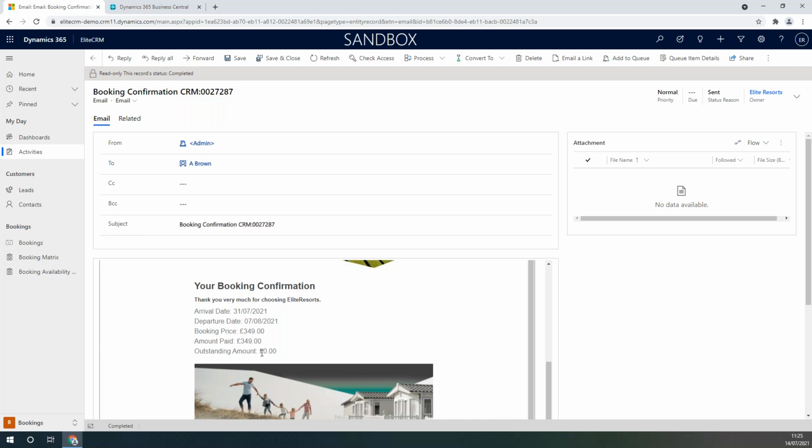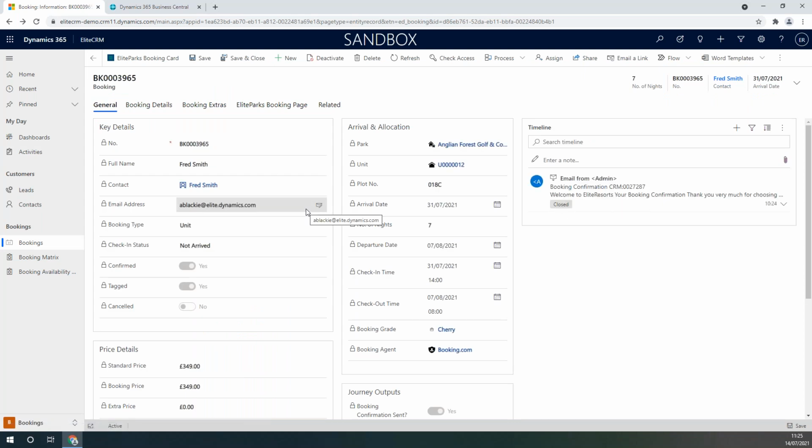We can see all of the information, the booking price and the amount that the customer's paid. These templates can all be designed beautifully via HTML templates that drop into the journeys at different stages, with the ability to attach terms and conditions into the journey if needs be. That's an example of, within a few minutes, in real time, how you can very quickly drill into the record within Elite Parks and then trigger journeys automatically out of EliteCRM without leaving the platform, and it all stays within the same area.